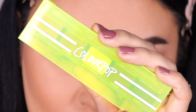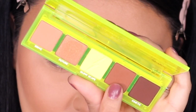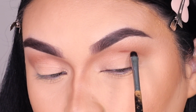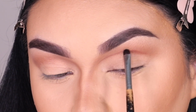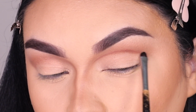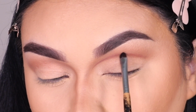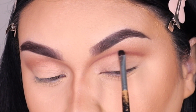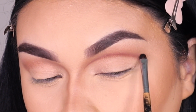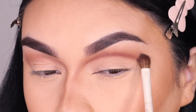Now I'm going to go into the palette. This is from Colourpop. This is their Neon Gaze Pressed Powder palette. Isn't it so cute, you guys? I really love all the bronzy shades, and then you have that bright neon right in the middle. You can't miss that shade. I'm definitely going to be using this palette one more time because I really want to go into that shade. But anyways, I'm going into the shade called Beats and taking my Sedona Lace EB21 brush just to basically define the cut crease that we placed.